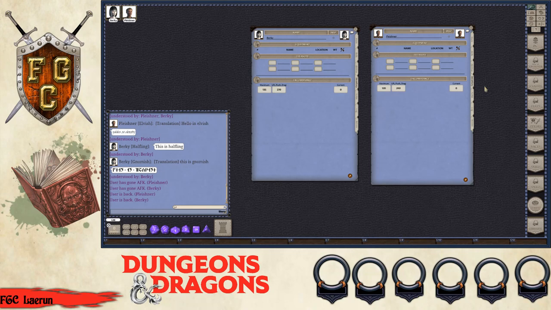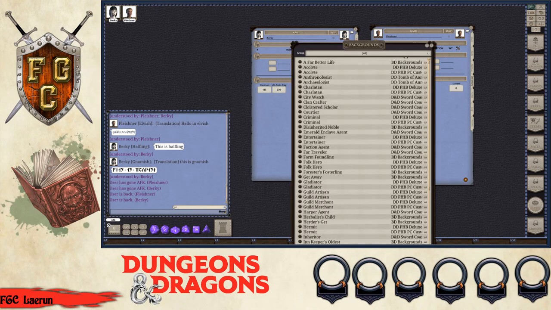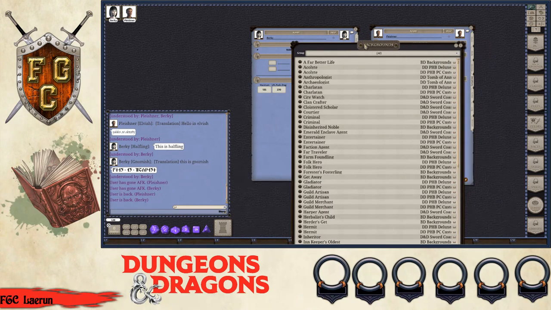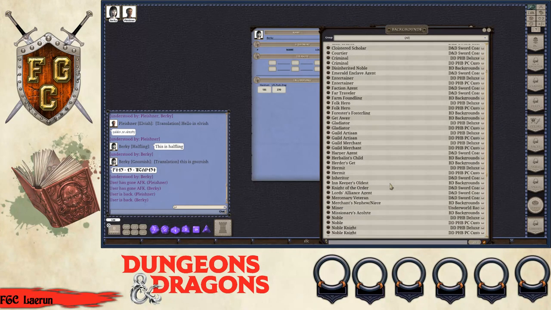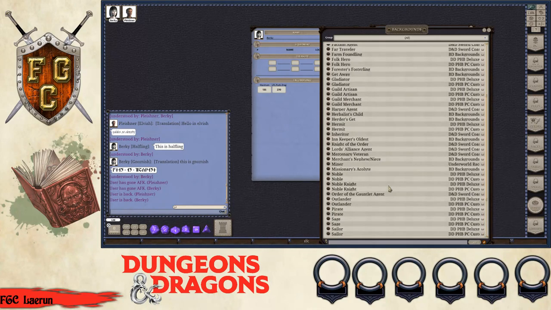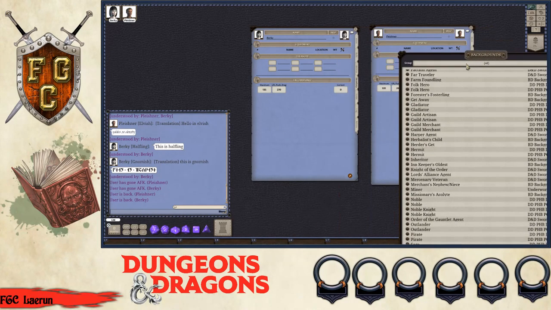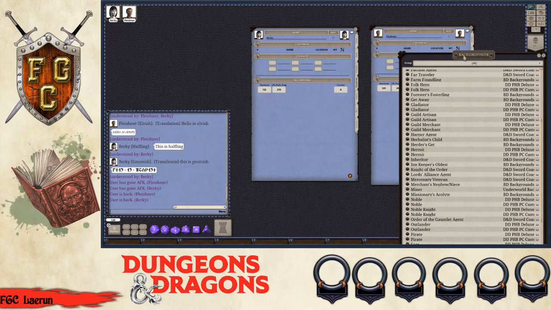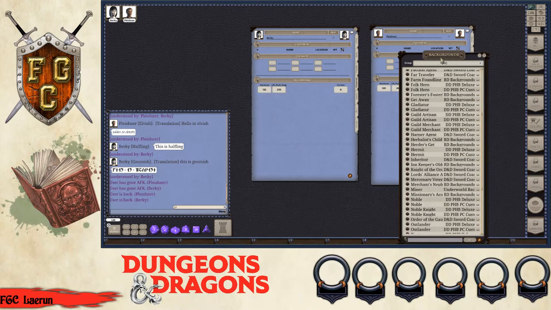So I don't know if you guys remembered the shortcuts I had you create earlier, but if you click on the background section for your character and you scroll down to the bottom, you'll have a list of things that you will be given at first level or in the beginning of your career. You guys will have something similar because you have a similar background. You guys are both nobles.